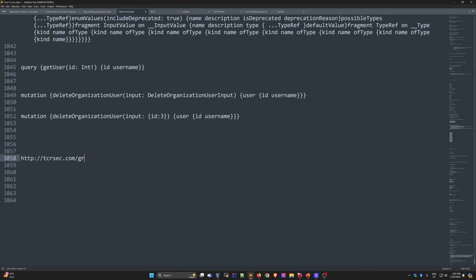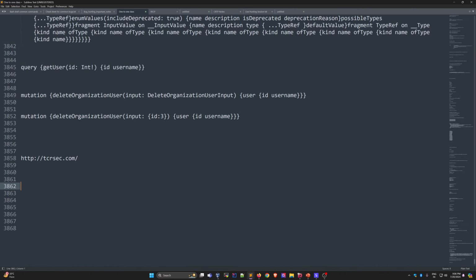Other than that, maybe they are using /api after that query, or sometimes you will see /graphql or /graphql/api.